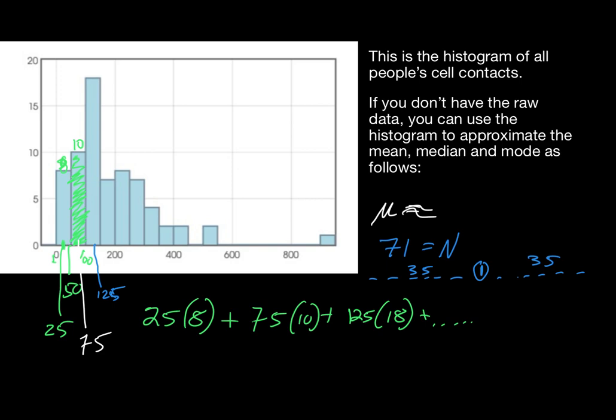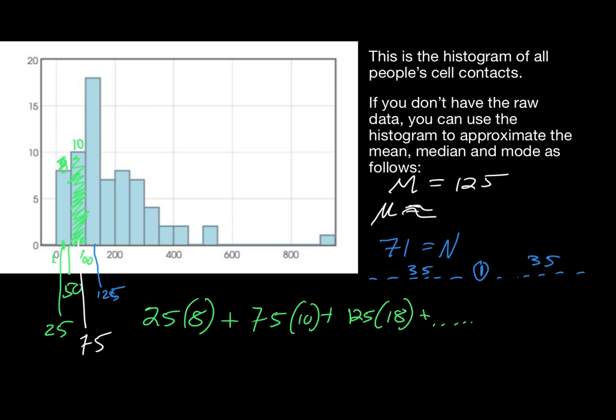So my estimated median would be in this interval, and I have no idea where the data is in that interval, so again, I would just use the midpoint. All I did is say, okay, half of 71 is 35 and a half. So 35 below, 35 above the middle one, because 35 and 35 is 70, and 1 is 71. That middle number is the median. So there are 8 data points here, 10 more here for a total of 18. Another 18 is 36, so that is the 36th data point, 35 and 1. I can't say it's closer to this edge or not because I just have a histogram. So my estimated median will be 125, which is the midpoint of that interval.